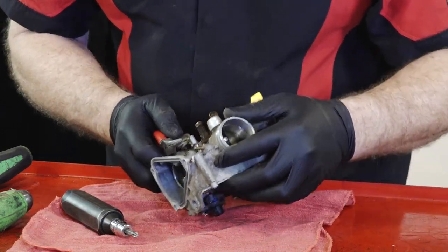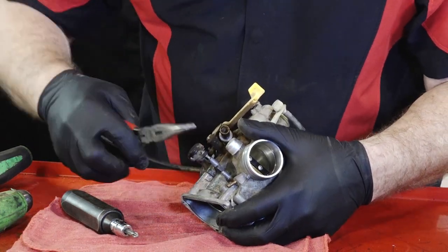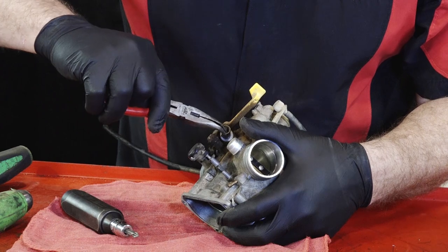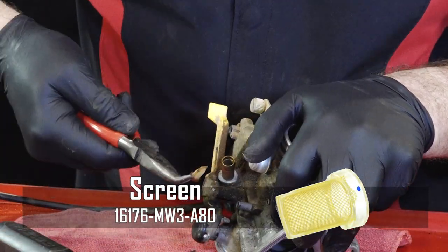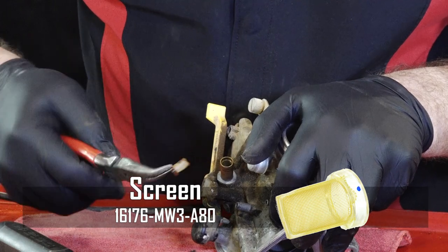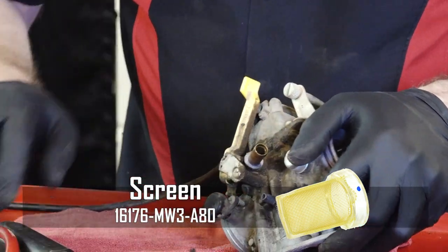All right, what you want to take note of right here is on the fuel line coming from the fuel tank, there's actually a little screen pre-filter right in there. So you want to make sure that that's clean, doesn't have any debris built up in it.